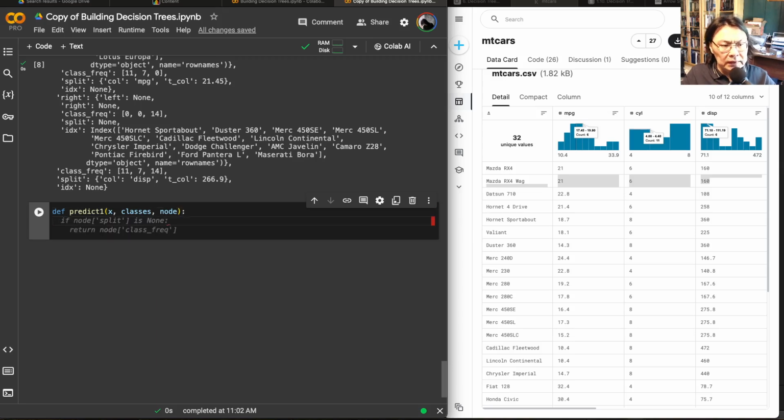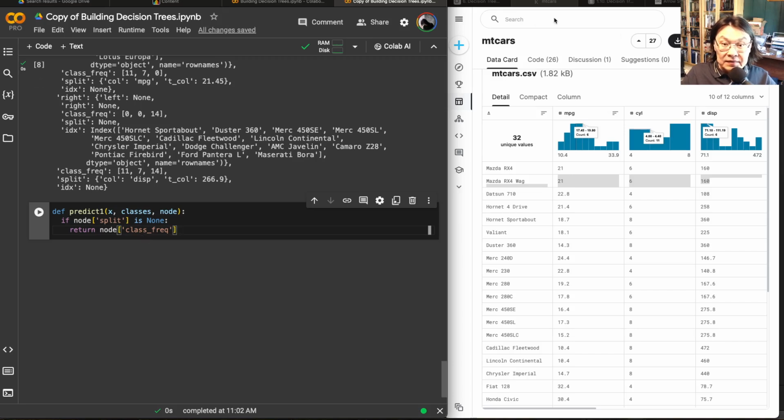So how do we predict? So it says if split is none. Look, it already kind of guesses what our function is, this AI. All right, so let's see if it's the right line it's suggesting or not. It's saying if node split is none, return node class frequency. Well, it's guessing it, but the guess is not exactly correct, right?